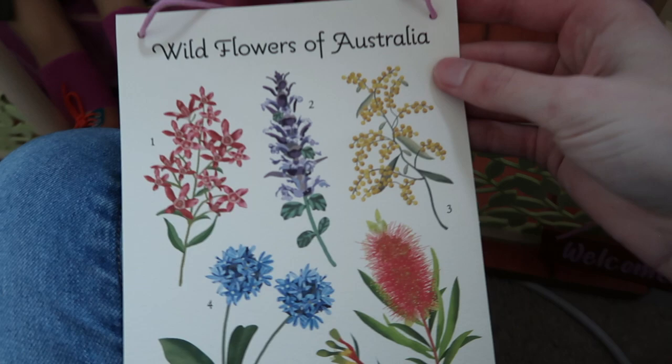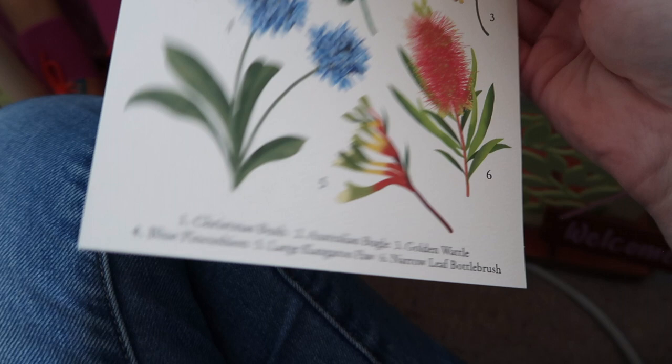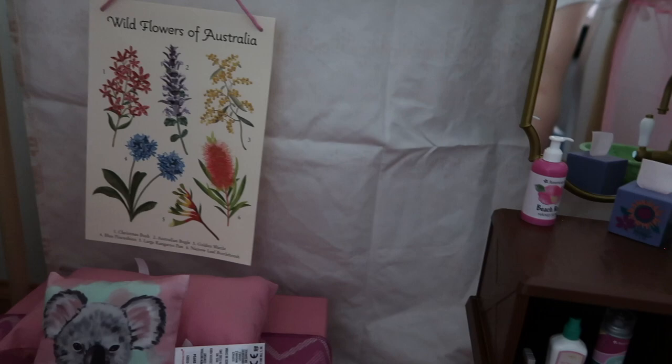It's super pretty. And then I'll show you this because it's actually kind of cool. It's printed on cardstock. It tells you all the flowers at the bottom, and then it's folded over right there to add some reinforcement to it so it won't rip as easy. Okay, and then I want to show you the lantern because why not?